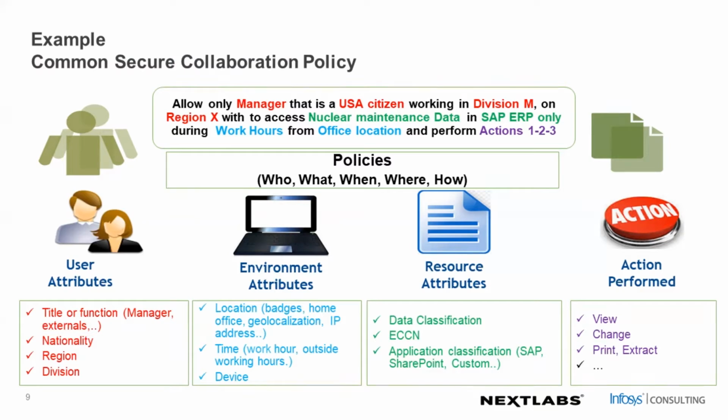So I am a user, I am trying to perform one of these actions, say action 1, 2, 3. At that time, the policy evaluation takes place. It will check whether I am a US citizen, whether I am part of division M, region X, and then it takes an evaluation call, and then the action performed is either, if I meet this policy, the data will be shown to me or I will be allowed to perform this action. If I don't meet this because of any reason, say I am not a US citizen, but I still am with division M, region X, I will still be disallowed because if the condition is "and", I have to meet all of them, or if the condition is "or", then based on what the condition is, if I am allowed, I will be seen allowed to do this activity.